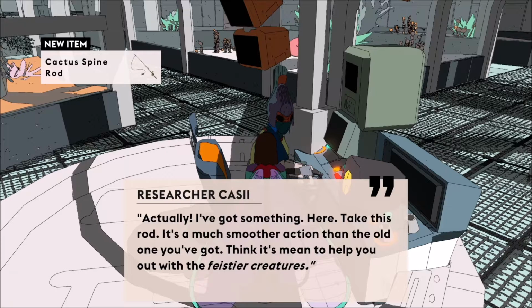Also, if you are working on the Vivarium quest, you need to catch more than one fish so you can turn them in. And if you do that, you will eventually get better rods as a reward. So as part of doing the fishing quest, you might also be getting better rods. And in this case, I got the cactus spine rod.